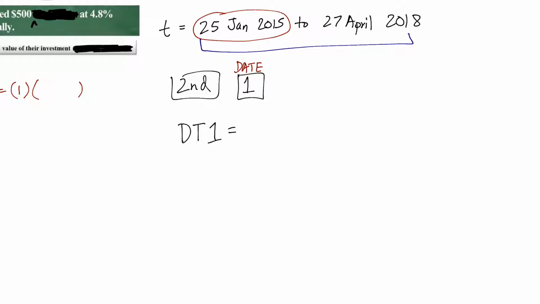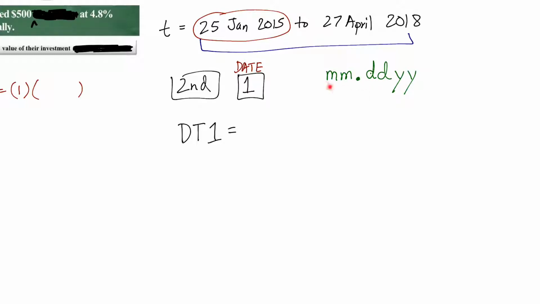Here's the format. The date needs to be entered in month, decimal point. That decimal point is extremely important. Then 2 digits for the date and 2 digits for the year. If you don't put that decimal point, you won't be able to enter it properly. So, month, decimal point, 2 digits for the date, 2 for the year.